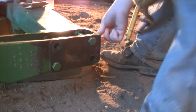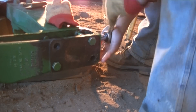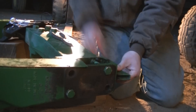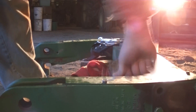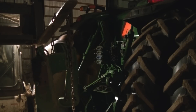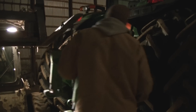It was getting a little dark so I turned on the backlight there and set it on the skid steer. Now the second latch — I'm putting that metal plate back on on this side. Now I picked it back up with the chain. I'm on the back side of the tractor, just lubing everything up to loosen it up.